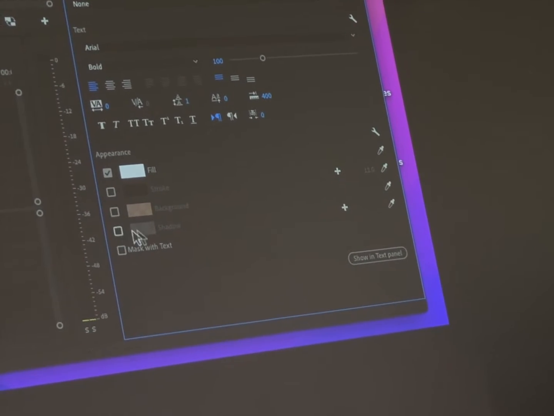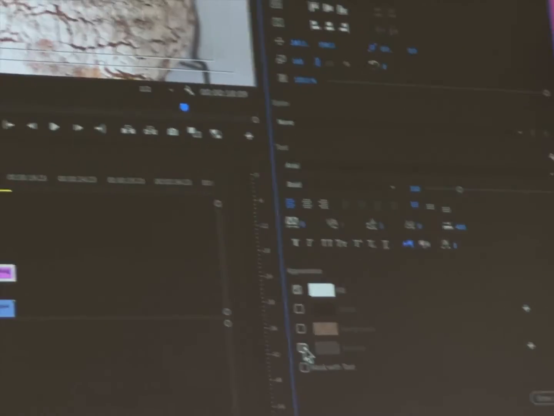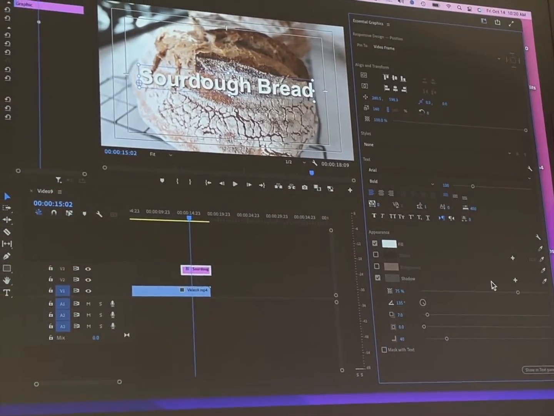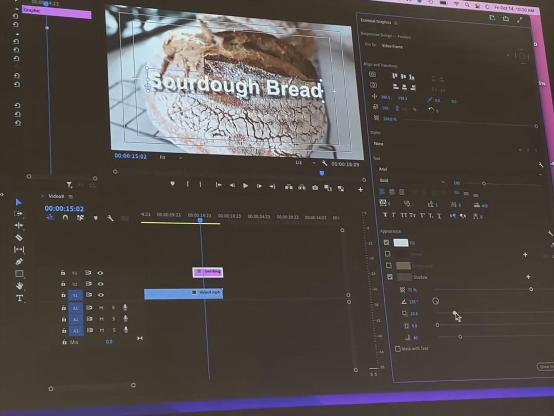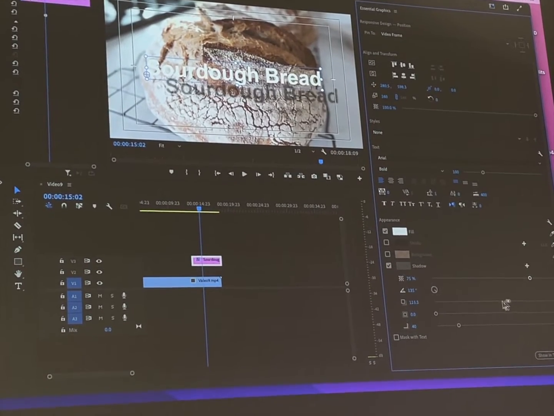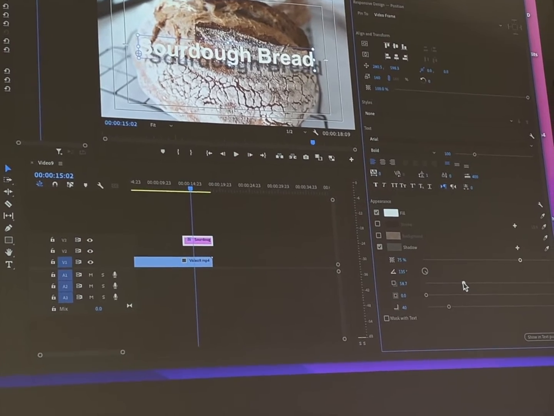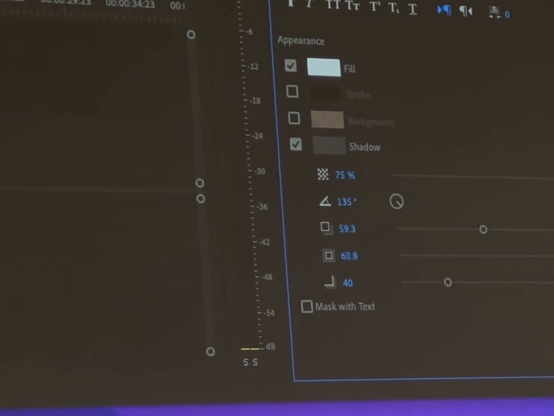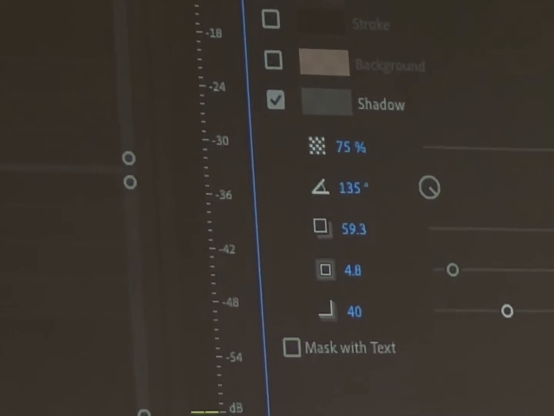Last thing down here is you've got a drop shadow. If I click that on, I've got a lot of controls here in my drop shadow. I can take the distance of the drop shadow off of the original type. I can make the drop shadow bigger or smaller.